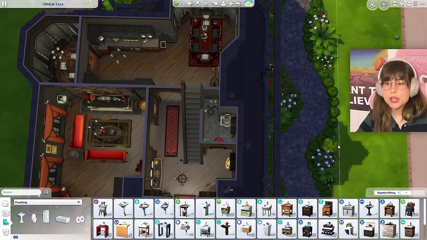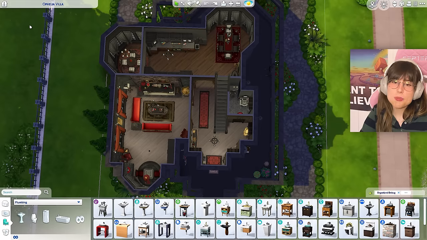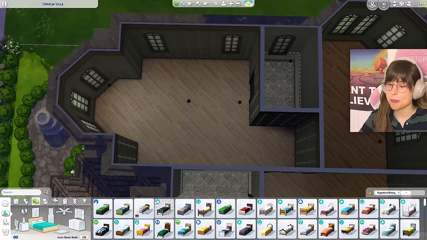Wait, hold on. How much money have we used by now? I have not looked at the budget because I kind of forgot that we have the budget. Oh, no. If I have used more than 200,000, I don't want to be here anymore. Okay, make your bets now, people. How much have I used? Let's see. 135,444 simoleons. Have I used that much? Apparently I have. But anyway, so let's start with the frickety frackety primary bedroom.